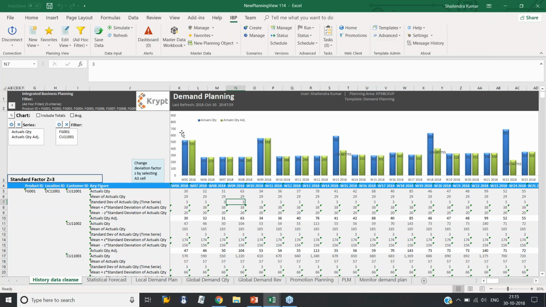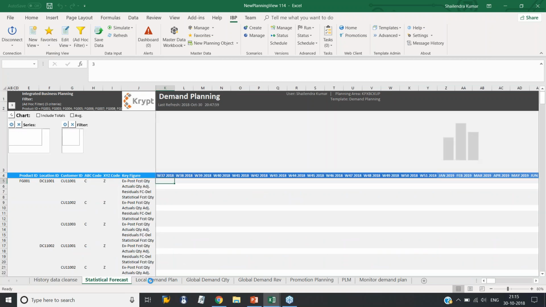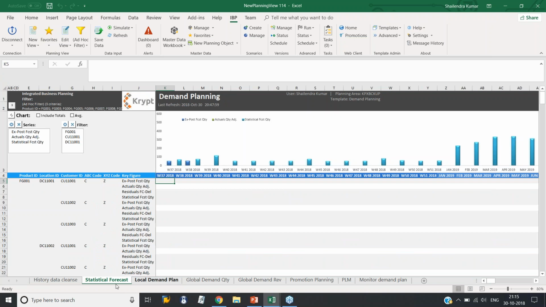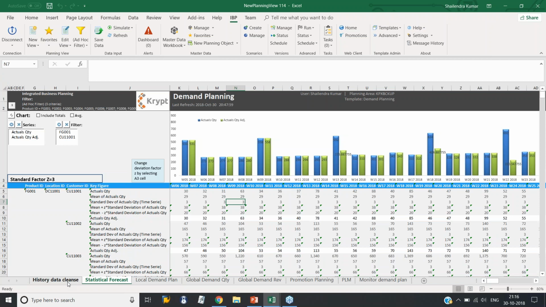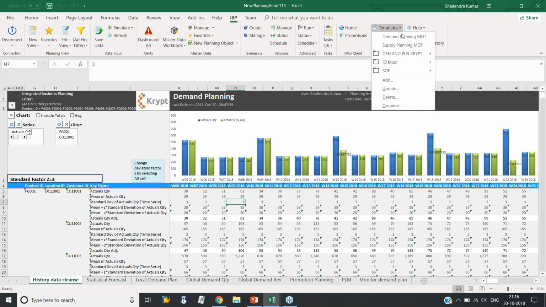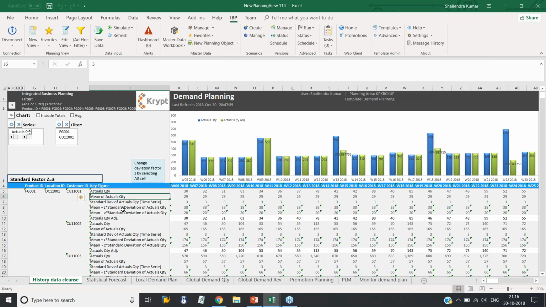So the template that you are seeing with the different options like different graphs, different key figures, and different values, you can actually configure these templates. And as you can see that I have different planning views set up for different requirements. You can just configure it as per the requirement of the client. So you can just upload the templates from here. For example, if you want to configure this, you can change the key figures from here. So let's go and look into one of the templates.